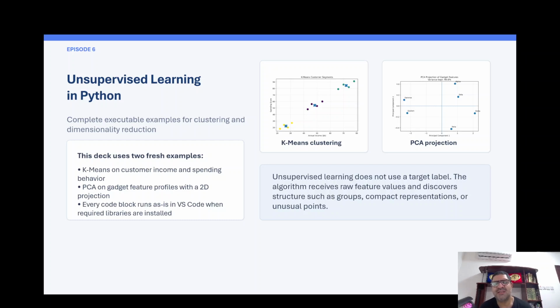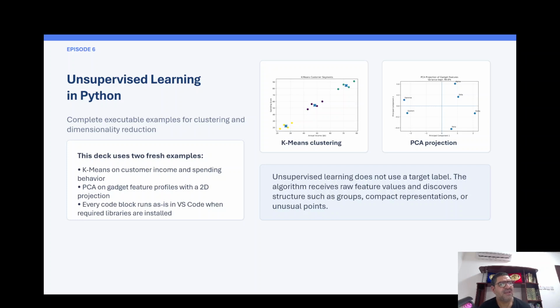So it has raw features, and by using unsupervised learning we can discover structures such as groups, compact representations, or unusual points. All of these things can be discovered.